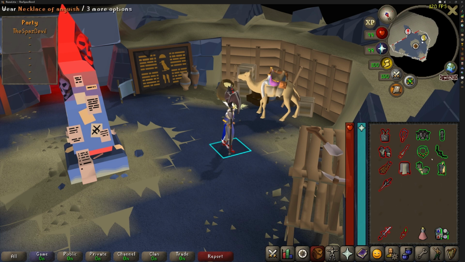Now, another relatively expensive item, but something that will really help you out, will be the Bandos Godsword, because it has obviously a defence-lowering special attack, which will make the bosses so much easier to kill. If you can't afford it, then on lower invocations like 150s, you can absolutely get through the raids without it, but it is definitely worth the investment as a long-term investment because you're going to be using this thing so much.